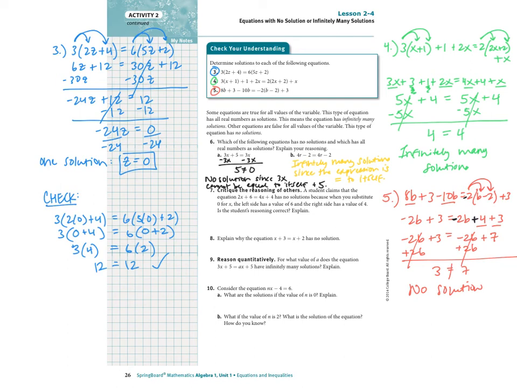All right, are we ready? Okay. Number 7 says, yes, let's substitute x as 0. But wait a minute, where did this value come from? Where did x is equal to 0 come from? Was it just a mathematical guess? Well, just keep in mind, just because we pick x equals 0 doesn't mean it's going to be a solution. It doesn't necessarily also mean that it's going to be an equation with no solution. What we could do is solve this equation and see what we get for x, instead of randomly guessing.